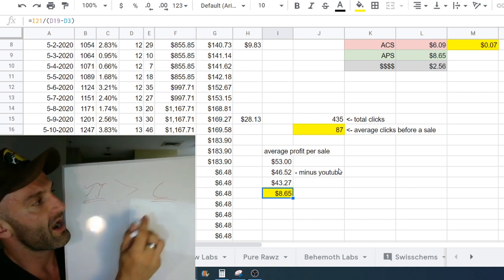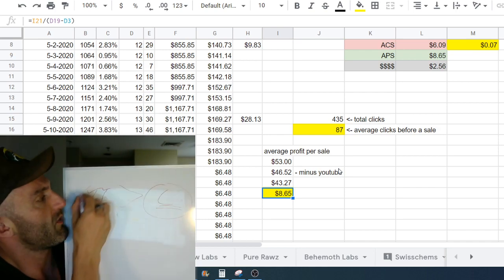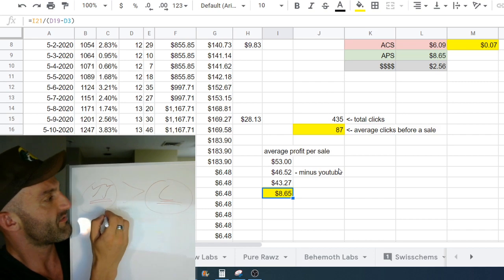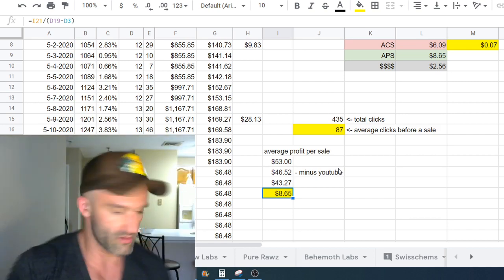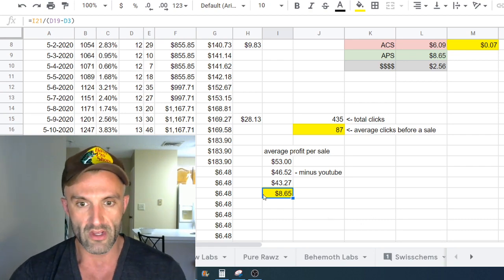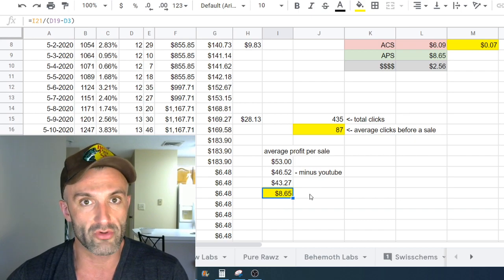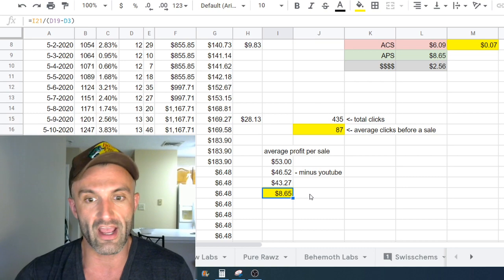And how we go through and calculate this is a two-step process. We're going to calculate this first, because we need to know if this is greater than this. And that is what we are about to go through and do to know if we are profitable. So how much is the average profit per sale? It's all profit, right? Because I don't have any cost of goods sold other than just the ads.